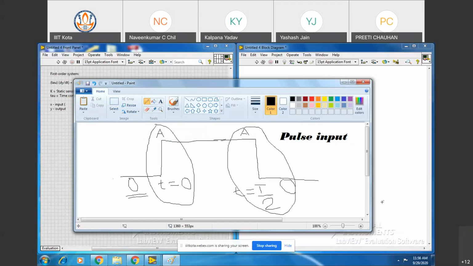In order to know the system dynamics, we always calculate how fast the system rises from one level to another level. Suppose you apply a step input. How does a fast system respond, and how does a slow system respond?